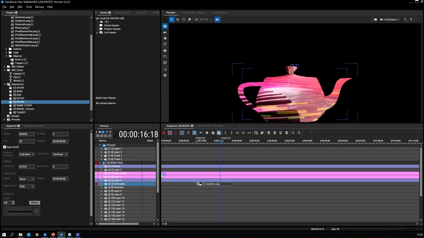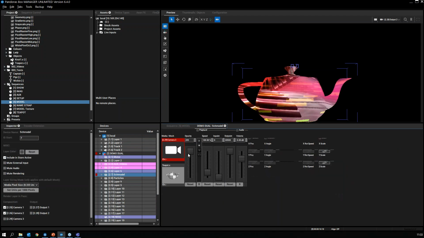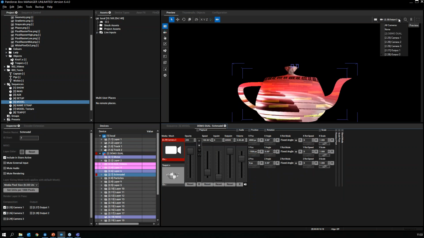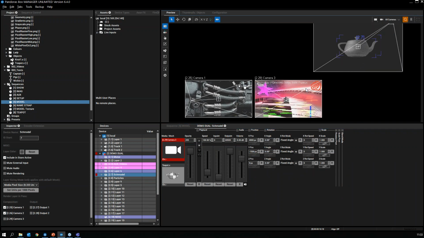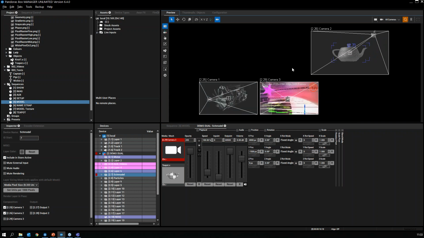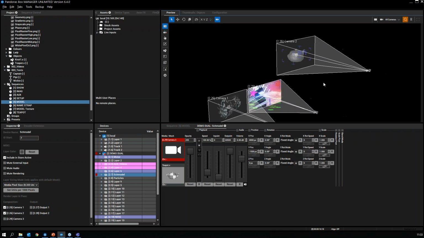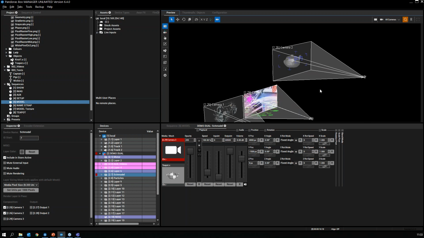What we can do here and how we've set this one up, let's go into our 3D environment at the outset. So here's my 3D world, right? And my cameras are looking into my 3D world. My cameras also then feed that information into my output.